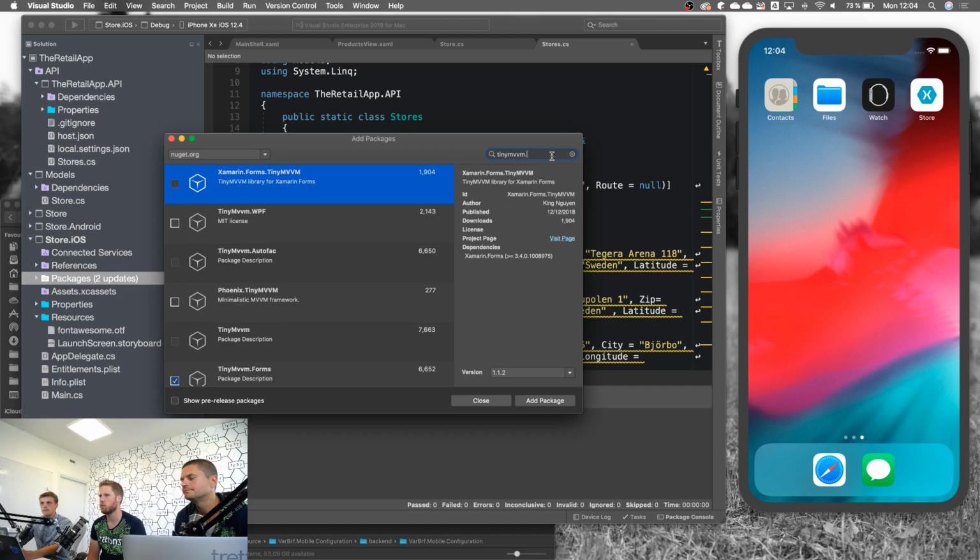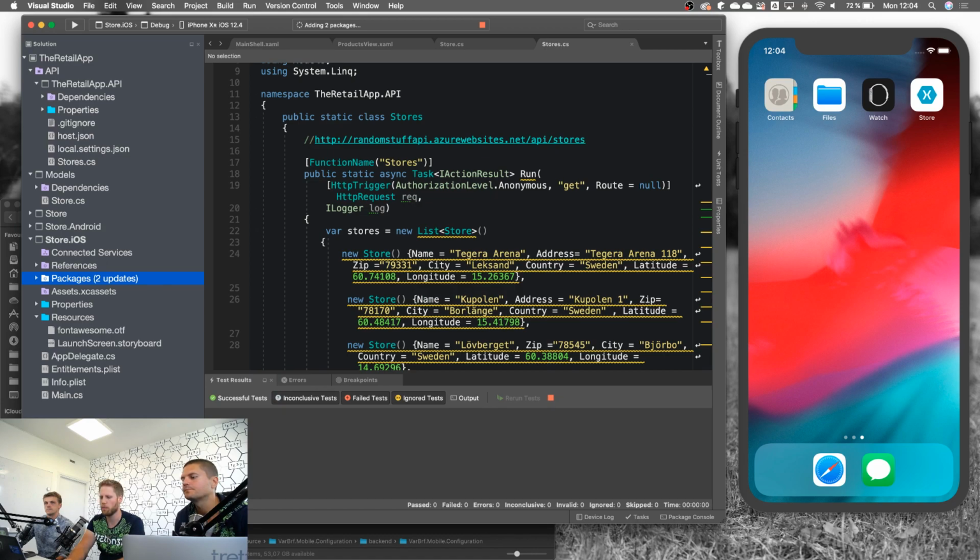It's an open source project mainly created by me, but I know that you have added some pull requests, and maybe Mats as well. Maybe. At least you have given me a lot of feedback that helped me change things. We can also add the project TinyMvvm.Autofac, so we get some dependency injection integrated in TinyMvvm. It's possible to add other providers as well, but I only use Autofac, so I have only created that provider. But it's created in a way that you can easily add your own.